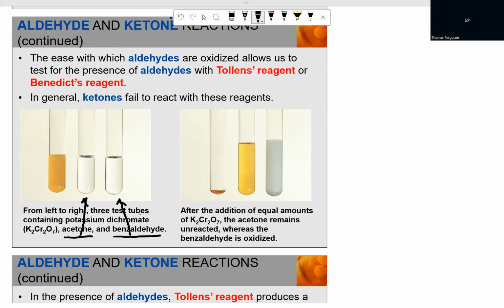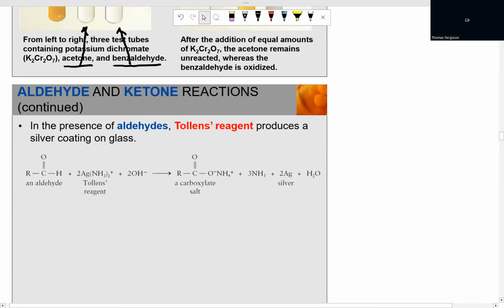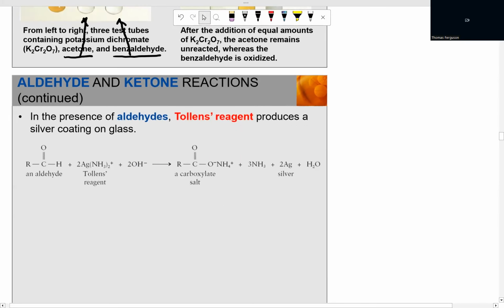So we throw it in each one of those test tubes. We put it in the one with the ketone in it: no change. That means the ketone was not oxidized. That's when we know it's a ketone in there because the color didn't change. When we throw the oxidizing agent in an aldehyde, big color change. So oxidation occurred. So that's why we know that one was an aldehyde. Okay. This is the first of a series of reactions you're going to need to know for unit two.